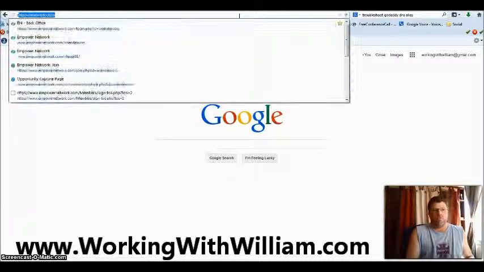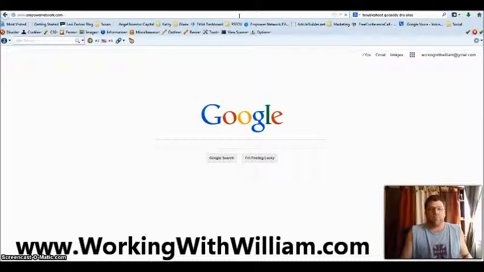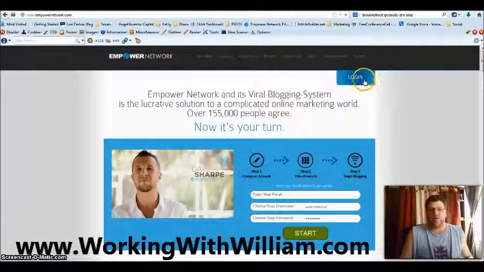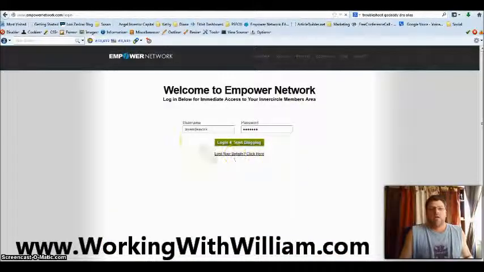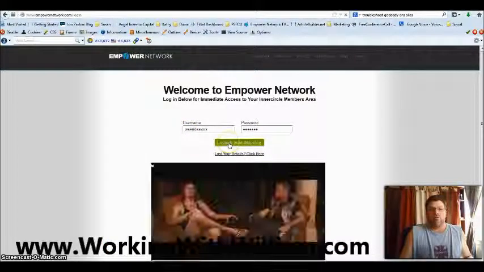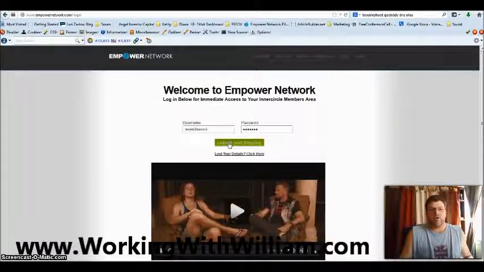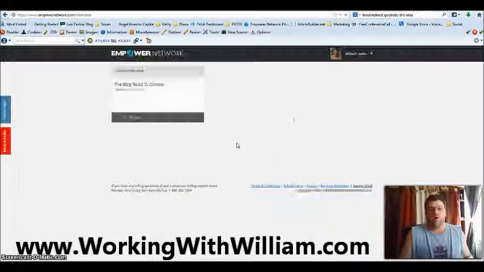So right now I'm going to go over to Empower. We're going to log in and I'm going to show you the back end and how it's all set up. Let me click login before David Sharp starts talking there. And here is the login. Now, if you have no one else in your house or business that is going to log into your computer, go ahead and save your username and password in here. But if there's a chance anybody else can gain access to your computer, I do not suggest that you save the username and password. We're going to go ahead and log in here.